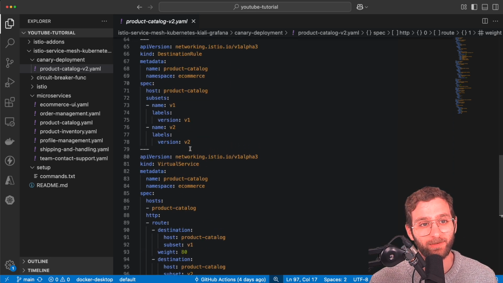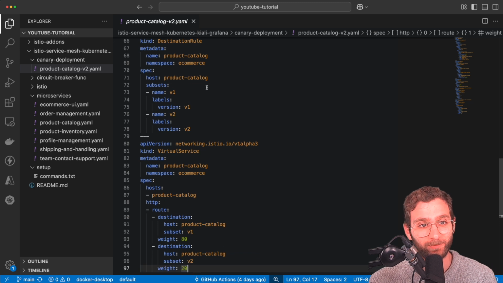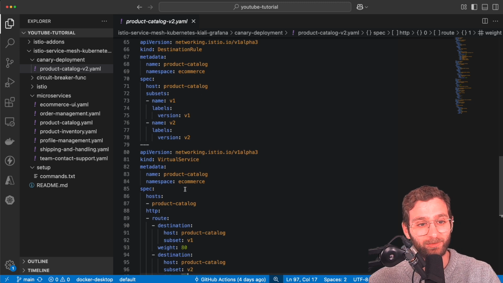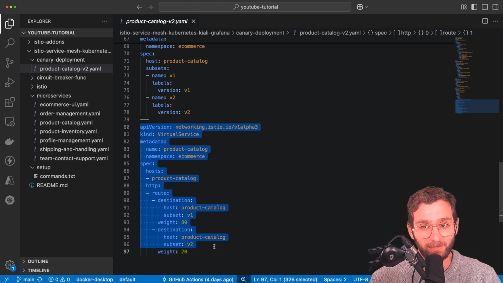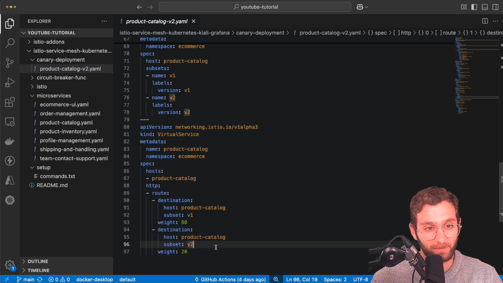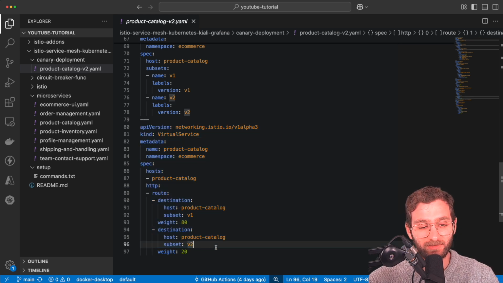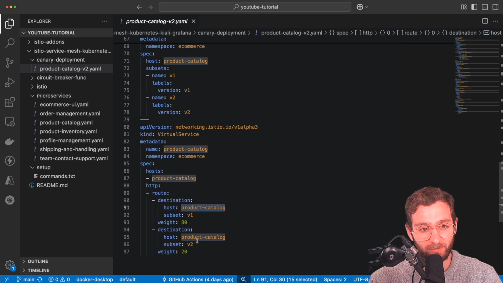Now, I don't want to simply skip through these two manifests because they're very, very important. So VirtualService, this is the second time you're seeing it. Let me define what a virtual service does generally. This is used to define traffic routing rules that control how traffic requests are routed to their destinations.